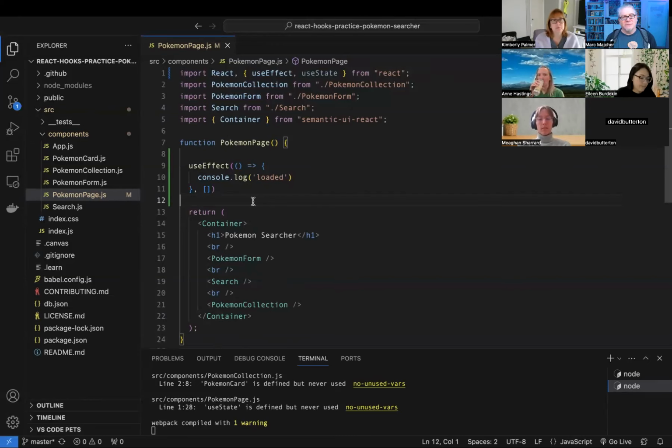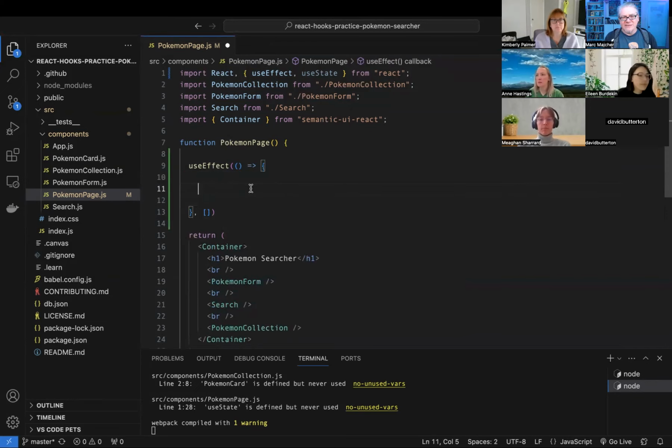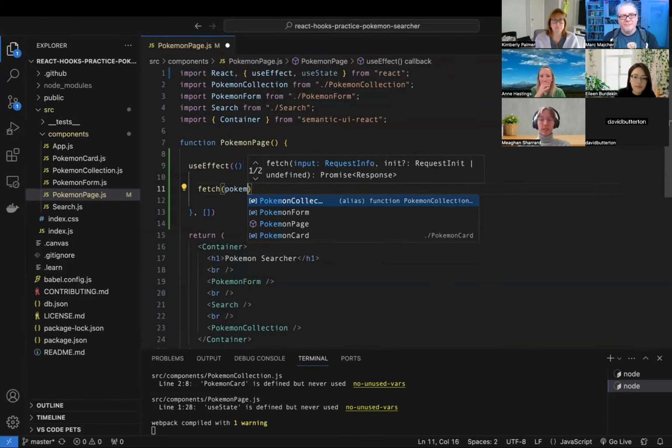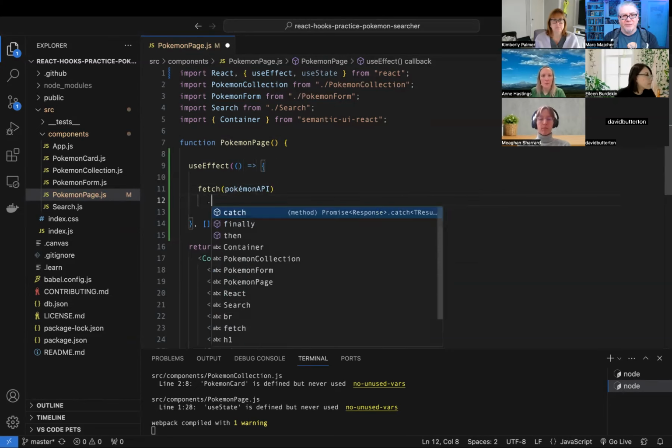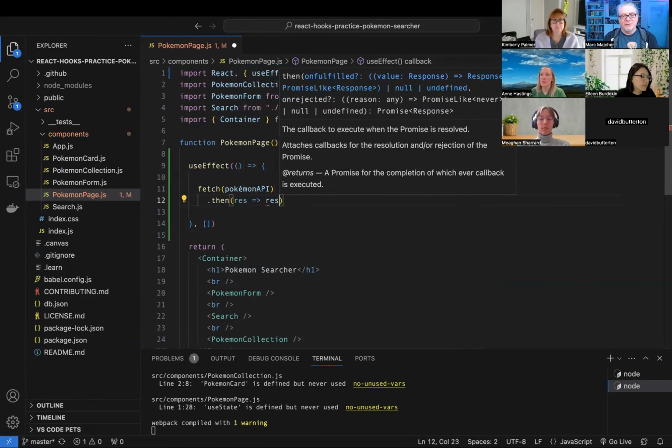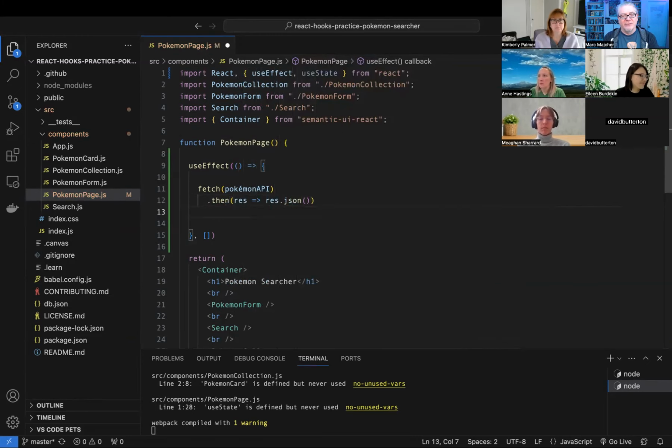Since we want to load some data in the first time, we're going to want to do that when the page loads. And here's a great place to do it. Fetch works exactly the same as it does in vanilla JavaScript. We can do fetch, our Pokemon API, and then we'll turn the response into JSON, and then we'll do something with the JSON.